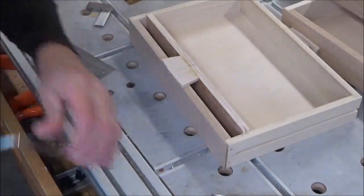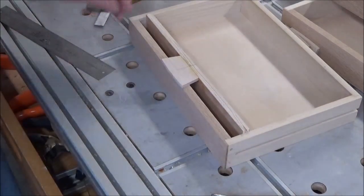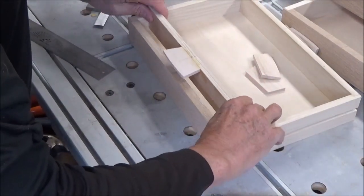Time to wrap our... We have one arborvitae in our landscaping, and we had to wrap it with burlap to make sure it's going to stand up against the ice and snow.